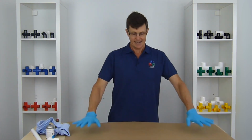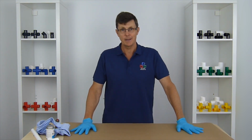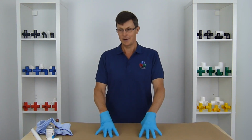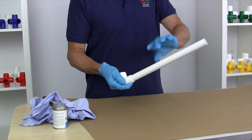Other thing to do, again, it's a messy process. So I've got some paper which I'll put down here. You can put a couple of pieces of newspaper or a piece of cardboard or something like that, and it just keeps all the mess in the one place. So we've got our pipe and we've got our socket. So as usual, the pipe fits inside the socket.